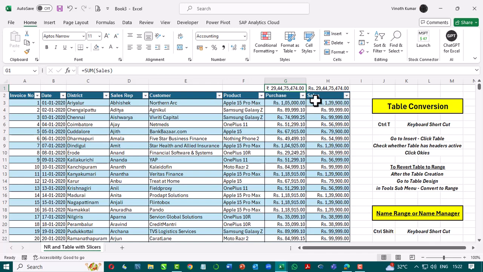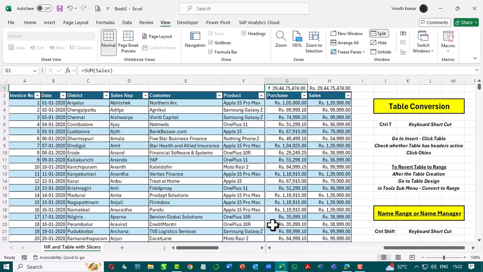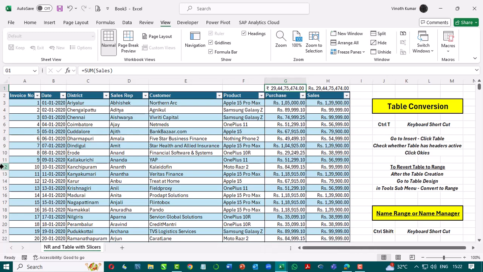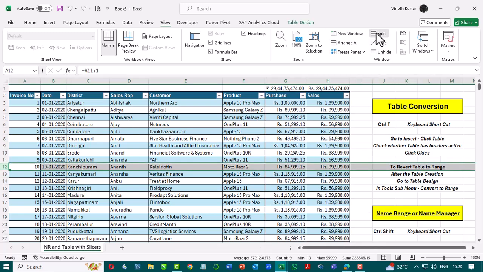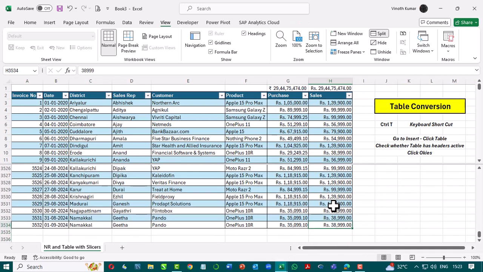Let me put them in a split window, which allows us to understand this data set better. I'll go back to the view and then I'll break this window into two windows here. So now I got this window into two. Let me make this split window work in this way. Let me select one of the rows here and then split the window. Now when I go down to the last line, whatever changes I make to this data, let me remove this. You can see that the values are changing here.